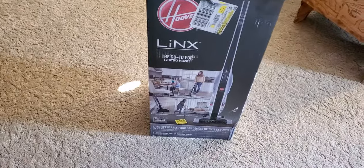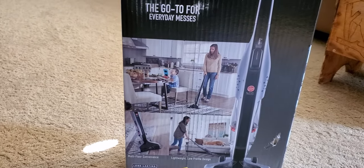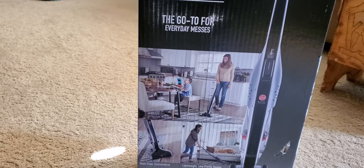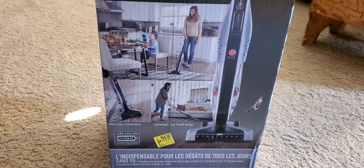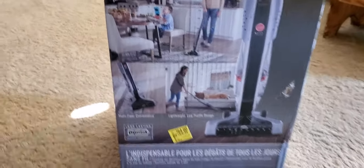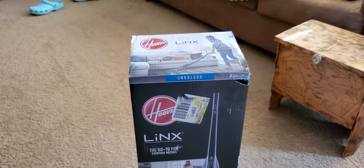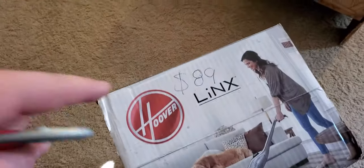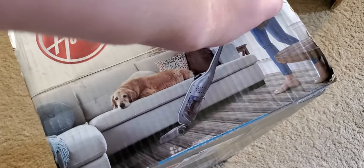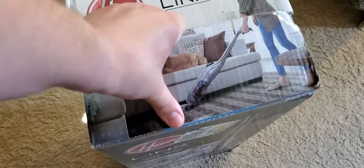This was put on clearance a couple months ago or rollback for 89 bucks, and now they are $64. I went back to pick one up today — today is Thursday, I saw them Monday. I found out they put them in the clearance aisle. They had already clearanced them down to $64. You can see it was $148.94, but this was never for sale at my Walmart before it was on rollback — it's almost like they brought it out onto the floors and then rollbacked it. Why did I pick this up? Because these always looked a little interesting to me, but I was never willing to spend full-size upright money on a cordless.